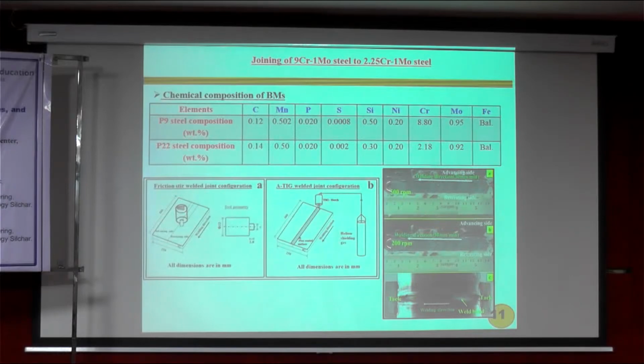That means we cannot go for electron beam welding because of the cost factor. So out of that, A-TIG welding can be a high-end one, with the minimum heat input, because we are applying helium gas as a shielding gas. In the case of friction stir welding, since it is a solid state welding process, there is no melting and solidification. So there is no requirement of shielding gas. It is solid state itself, so the welding is possible.